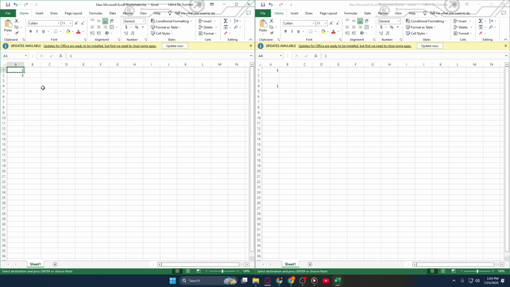There you have it. By following these simple steps, you can efficiently enhance your workflow in Excel whenever you need to handle more than one document at a time. This side-by-side method not only saves you time, but also adds more convenience to your day-to-day data handling tasks. If you find this tip useful, don't hesitate to incorporate it into your routine. It's a small change that can make a big difference.